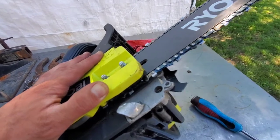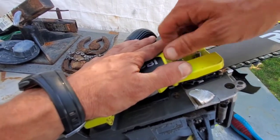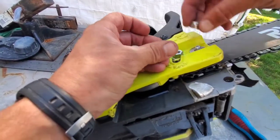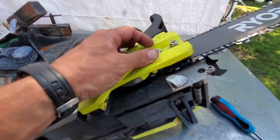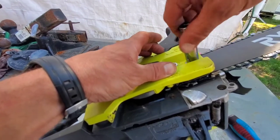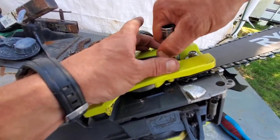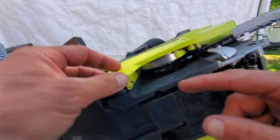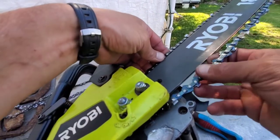What I usually do here is just by hand pull the bar forward as much as I can to relieve any extra slack. I'm going to put the nuts back on — just hand tight for now. I don't want to go too crazy. On the front one it's a lock nut so I can't go too crazy, but this one will hold fine. Just inspect and make sure everything looks lined up, the cover is down as it should be, and the chain is still in the grooves and feels okay when you move it.